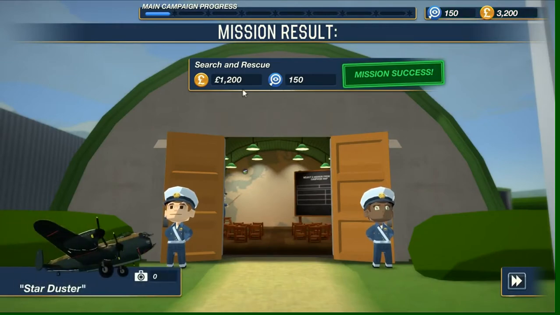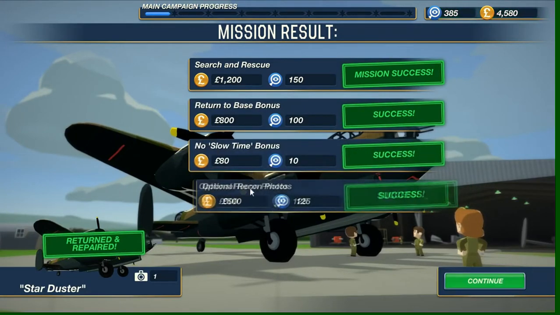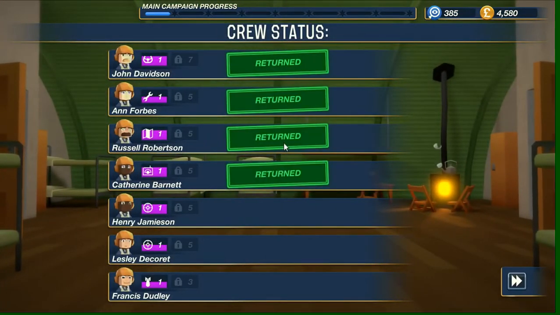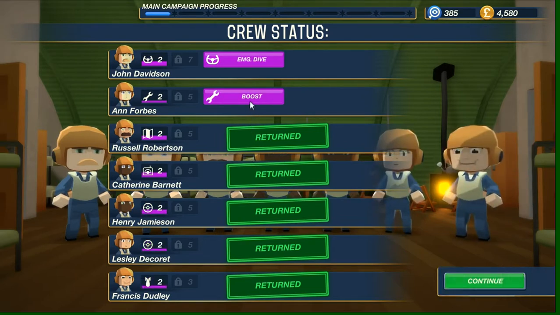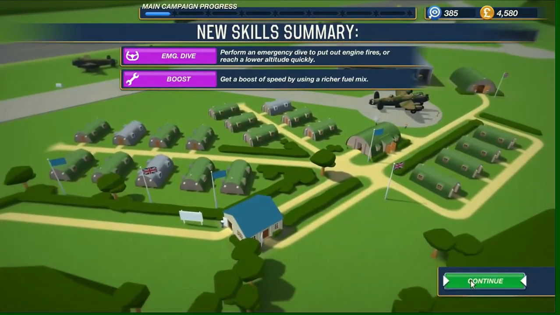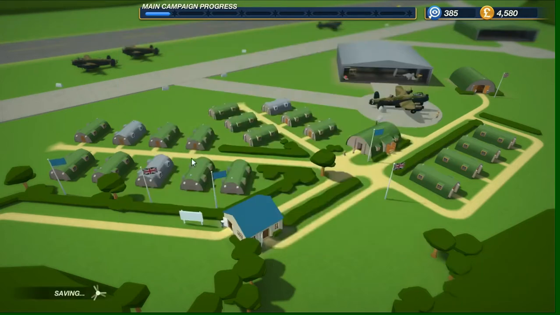So yeah, every mission you complete, you get a little bit of money and some bonus points. $500 for that recon photo, which is great at this stage. Everyone returned. New skills. Got a boost for the petrol, gasoline. Emergency dive for the pilot. And a whole bunch of new stuff that we can unlock.